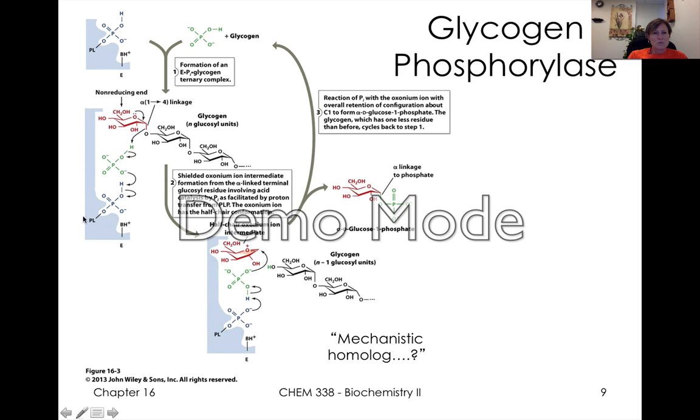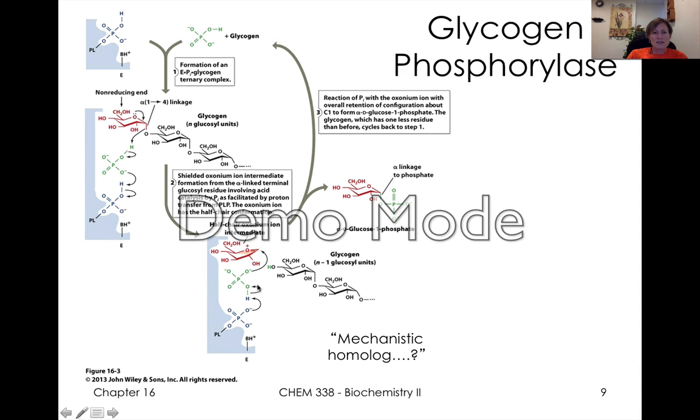So what we can see here is we've got this guy that's going to act in a general acid catalyzed fashion. If we start where our arrows show, we can imagine that we can have cleavage of this alpha-1,4 glycosidic linkage, which is facilitated by inorganic phosphate acting as a general acid, and its acidity is facilitated by PLP acting as a general acid. So we've got that cascade that sets up the protonation of our glycosidic oxygen, our leaving group, and its departure is facilitated by those electrons on that ring oxygen.